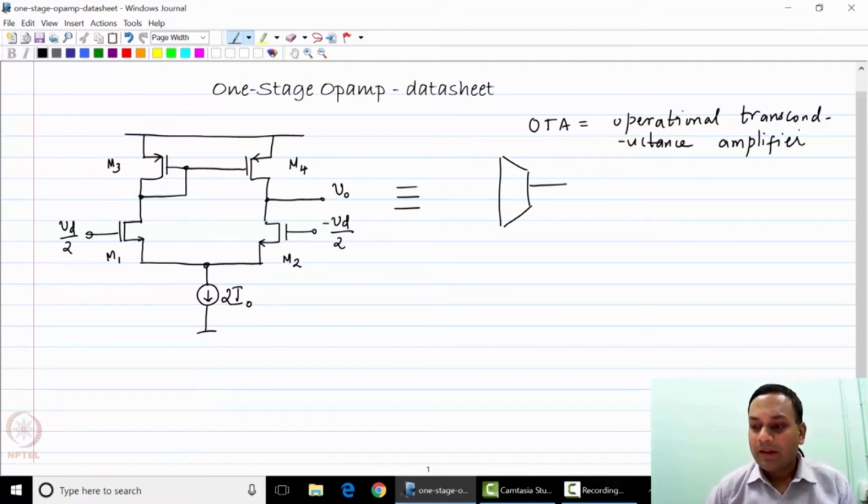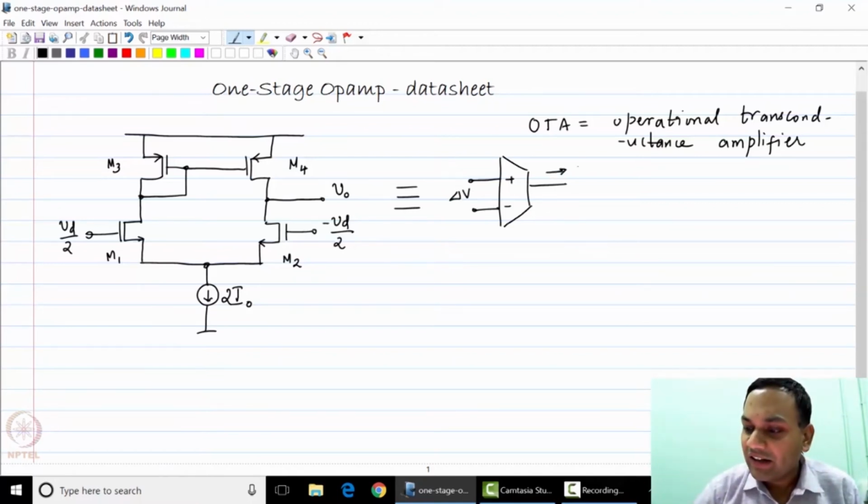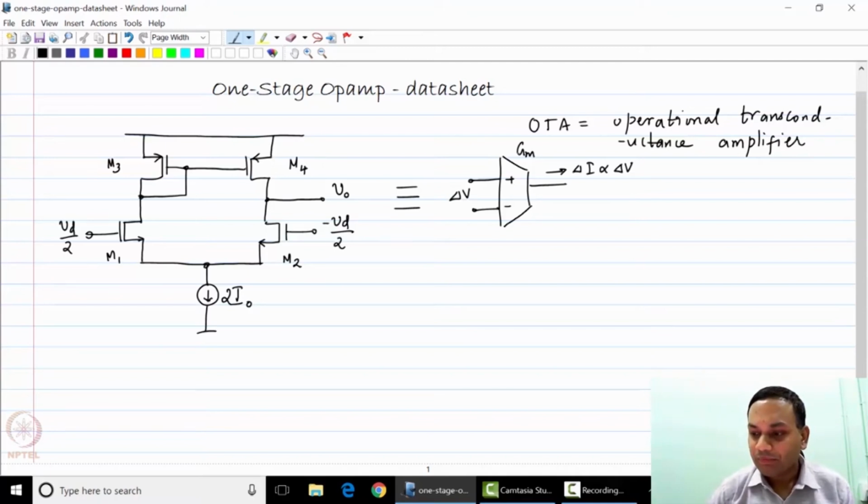Why do I say this? So if you take a transconductance amplifier, it turns out that its properties are that if you were to apply a delta V at its input, you would get a current delta I which is proportional to delta V, with the proportionality constant being some Gm. And more importantly, the OTA has a very specific property that its input impedance is infinite, and because it acts like an ideal current source at the output, Z out is also infinity.